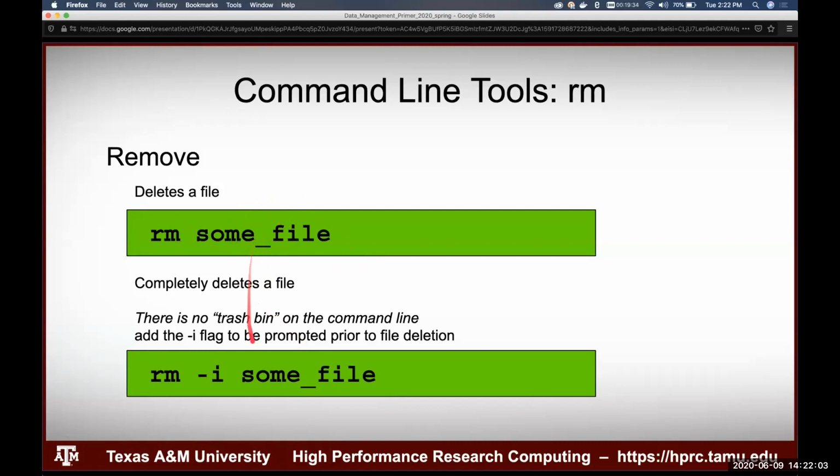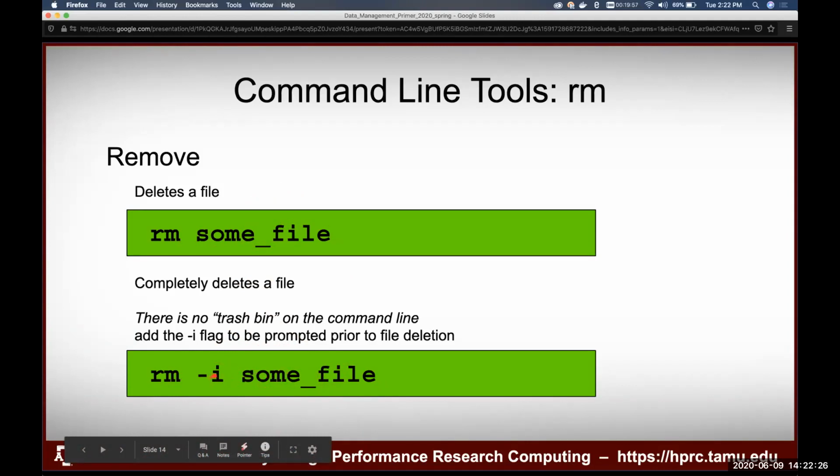unless you call the FBI and they dig through your hard drive using their FBI technology. Using rm -i will do the same thing, but before removing some file permanently, it's going to prompt you and say, hey, are you sure you want to delete this file? And then you can say yes or no, or cancel the command entirely. So it's useful when you're deleting a ton of stuff.